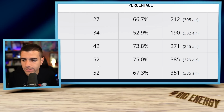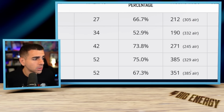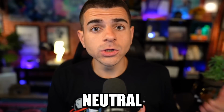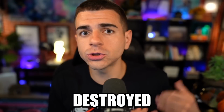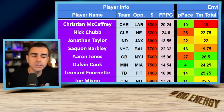He's throwing 52 times per game each of the last 2 weeks. He trusts his receivers more, over 350 passing yards in the last 2 games. So now he's an actual option here. We know he doesn't have mobile upside, but in terms of passing, there's a lot of upside. And they're passing in neutral to positive situations, meaning even when they're winning later in games, they're passing, which is going to be needed this week against Pittsburgh, who just got destroyed by the Bills last week. Expect similar this week. Now, since Tom Brady's cheap and you get Chris Godwin and guys like K.